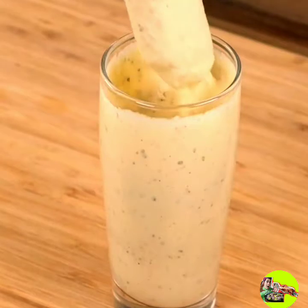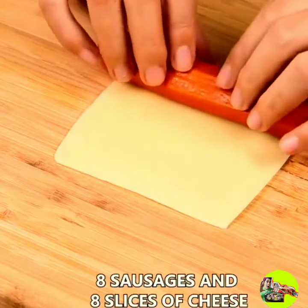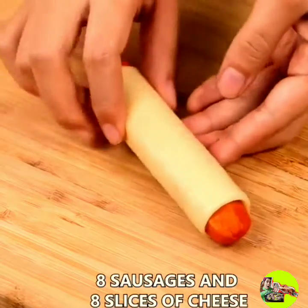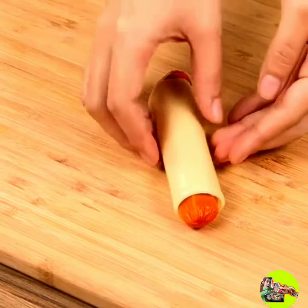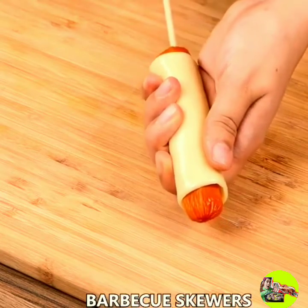Delicious and easy to make. We're gonna need 8 sausages and 8 slices of cheese. Take 1 slice of cheese and wrap it around 1 sausage. Now we're gonna need barbecue skewers. Insert 1 in each sausage.